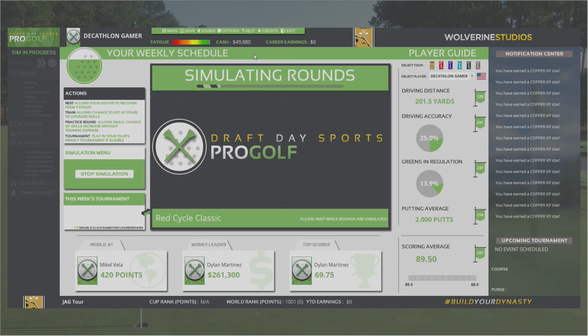I have got the worst scoring average of any golfer at 89.5. I averaged 2 putts. It's even that. I mean, I got a 55 on putting. I should be better than that, but without the consistency, I guess. Driving accuracy, just 25%. I mean, I'm dead last in most stats. Greens in regulation, driving accuracy, 237. Same with the scoring average. It's the benchmark, 89.5, so that's us.